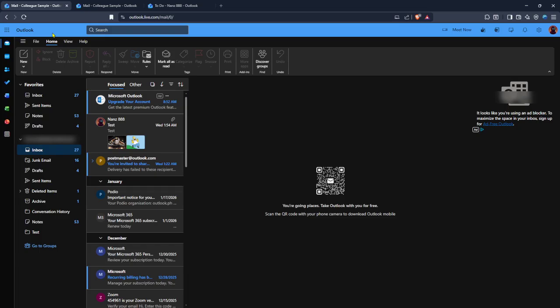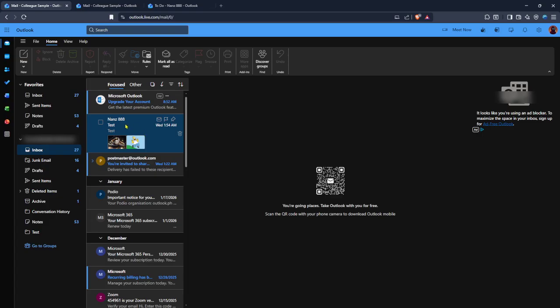You'll open the message and save the file to a folder on your computer so you can access it without an internet connection. Next, head to your inbox. You'll find it in the left sidebar within your list of mail folders. If your message isn't in the inbox, check other folders like Archive or use the search bar at the top to quickly locate the email by sender, subject, or file name.